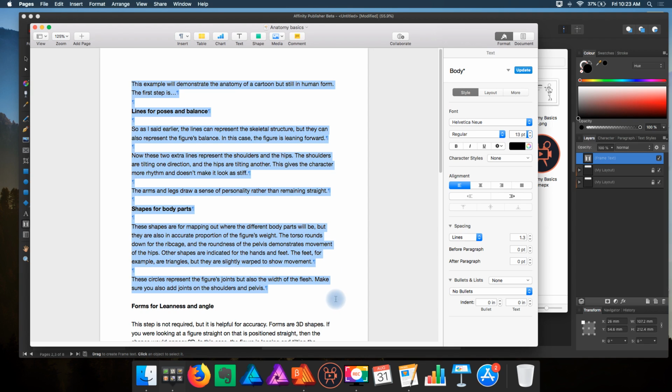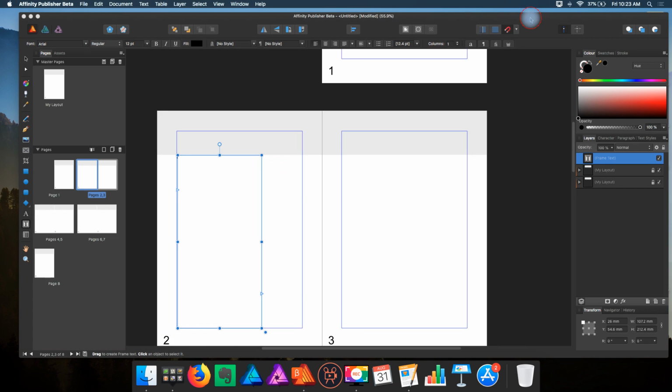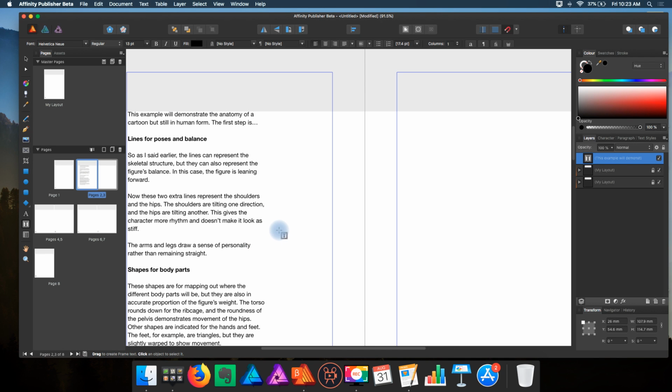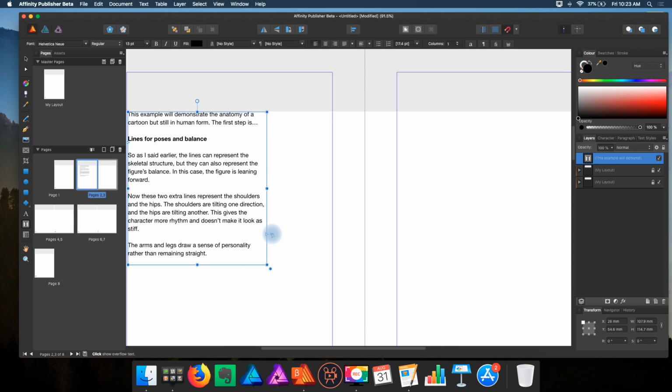Alright, so I'm gonna highlight this text, copy it, paste, and if you click this eye icon, then the text that runs out of the text box will not be shown.